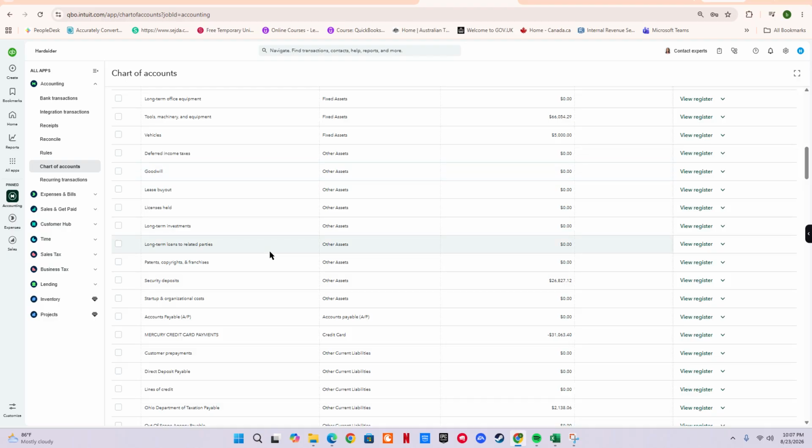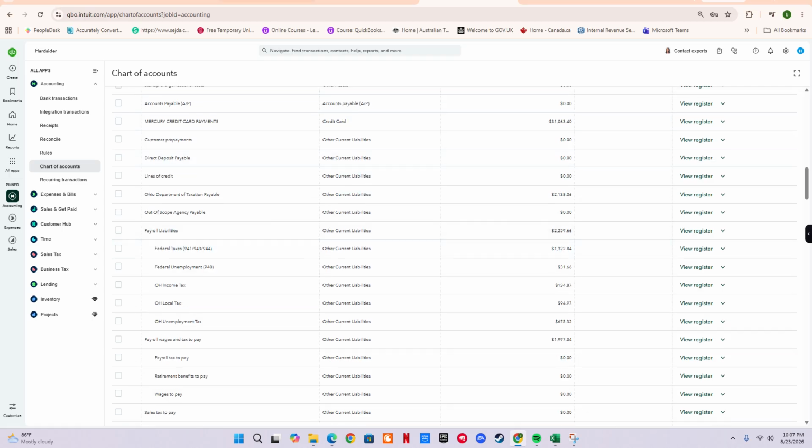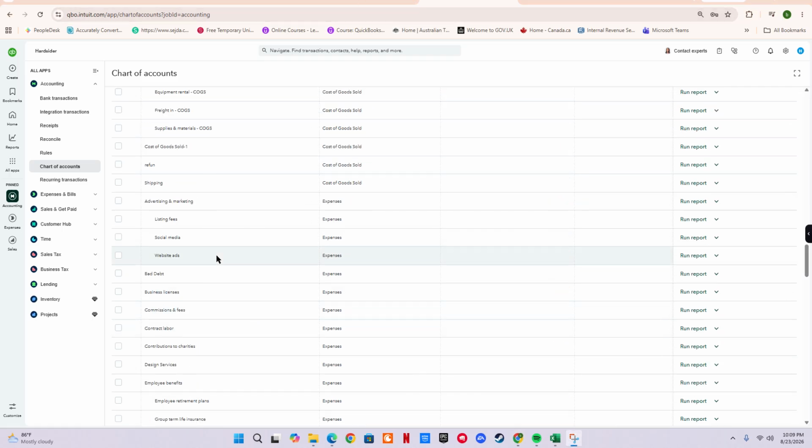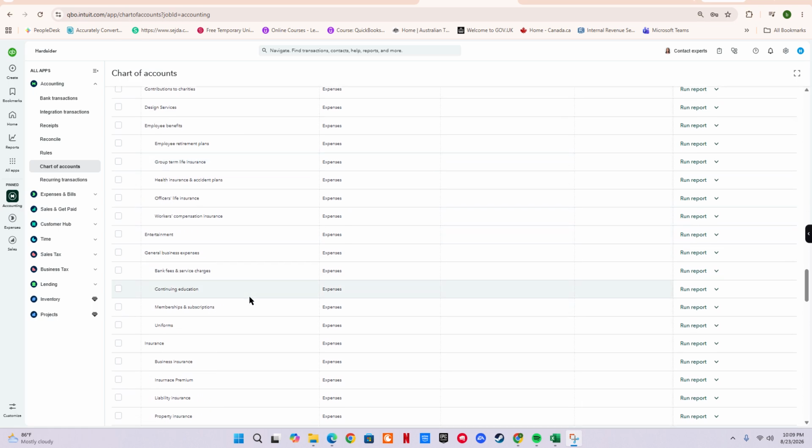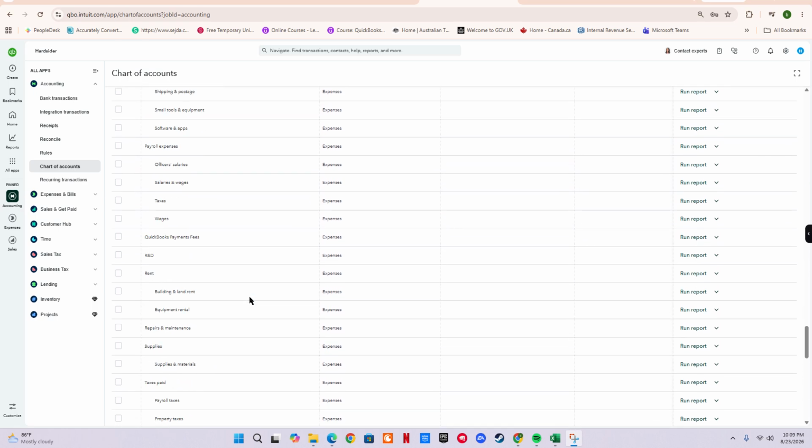This is not the main factor, but actually for factoring you may need to create some accounts. In the client's books we don't use any extra account. For fees I use commission and fees. For income I use the default income chart of account.